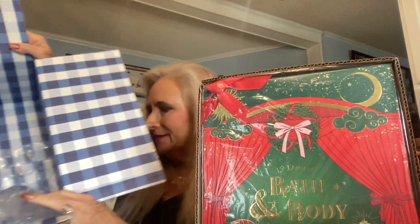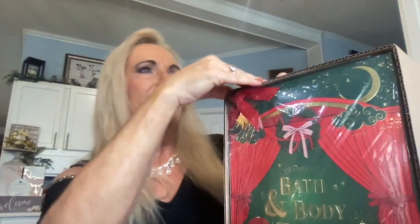This advent calendar was $90 and I believe I got it on sale. Here's a little sneak peek — look at that nice color box, square, checkerboard inside, isn't that cute. Inside we have the nice advent calendar from Bath and Body Works. This is a 12-day calendar and it's $90, but right now they have it on sale for $55, plus they may have Black Friday sales where you might get an additional discount.